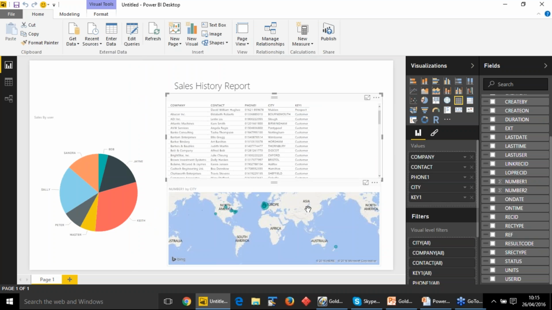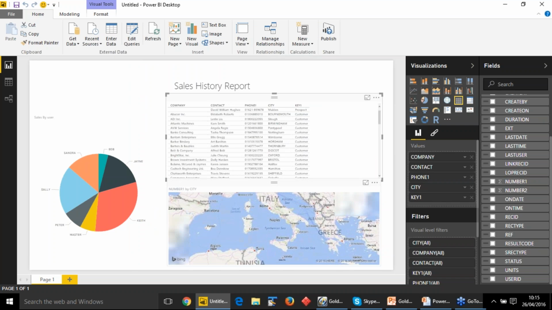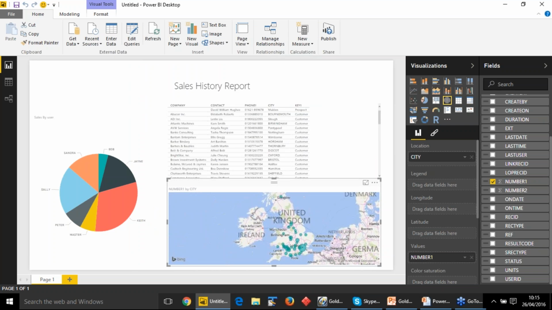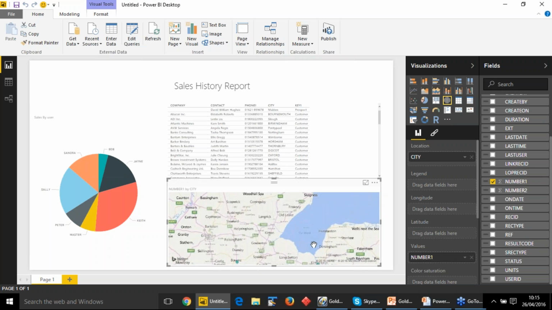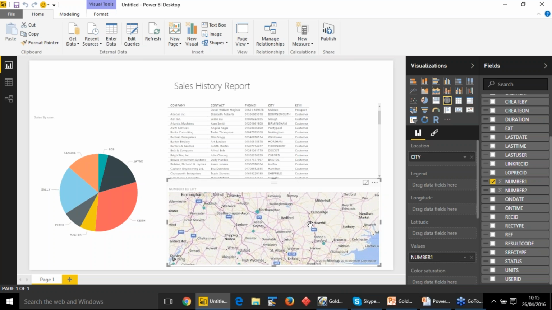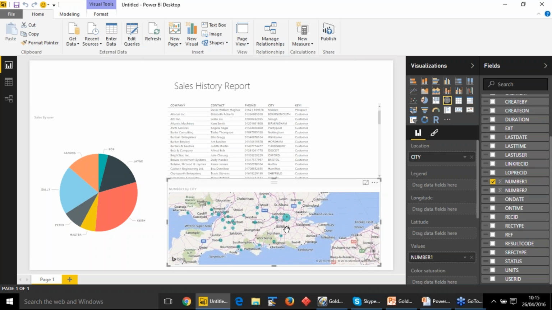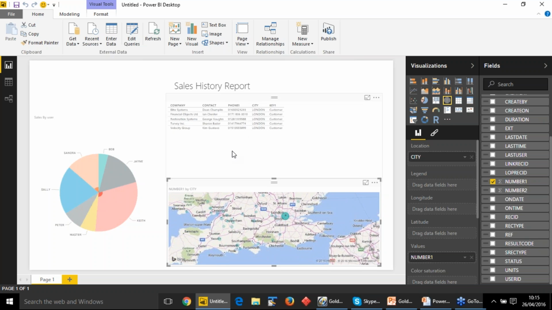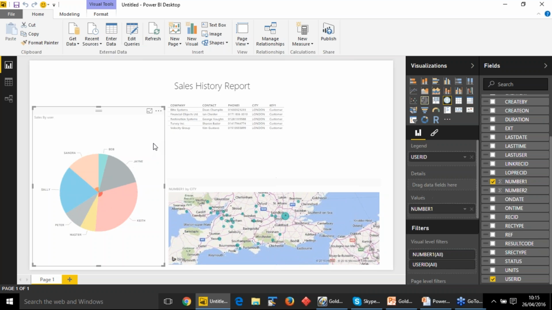And there we go. So much neater now. So if I go into my map, yes, we've got a much more detailed bit of information on the map here. So if I click my London location, you can see the reporting then is affected by the selection that I've made.